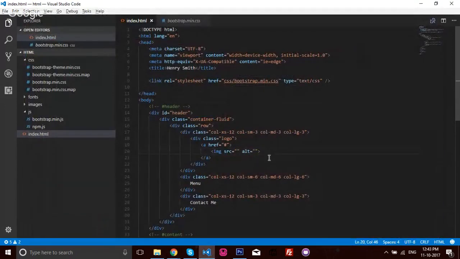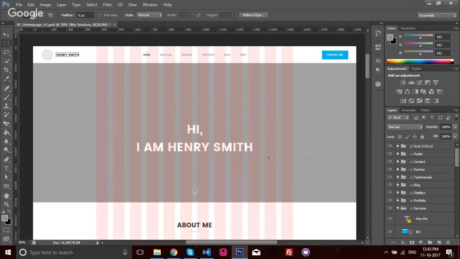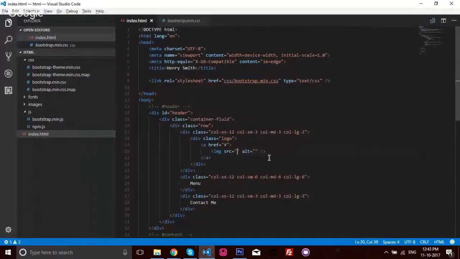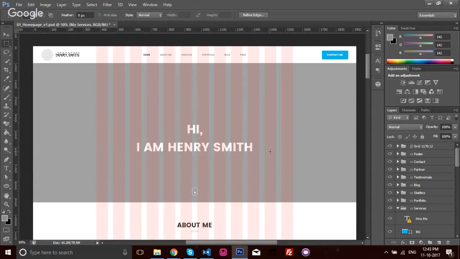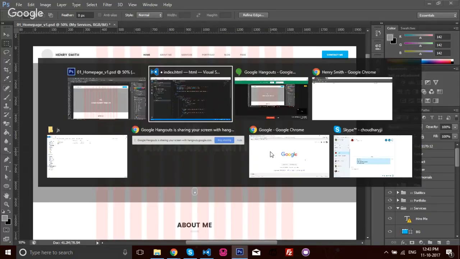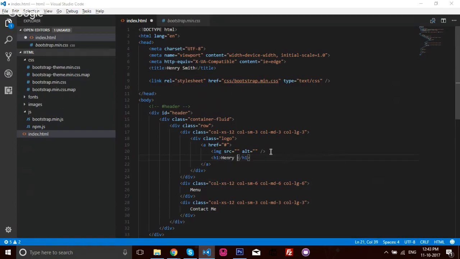Okay, so we are going to create one image, and then we're going to write a few words, maybe you can define this inside the h1 tag. This is for SEO purposes. Agree? Right.